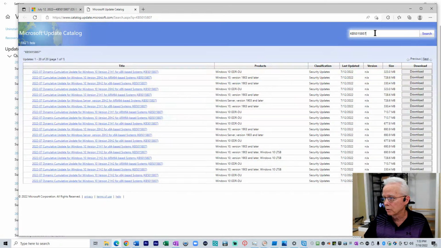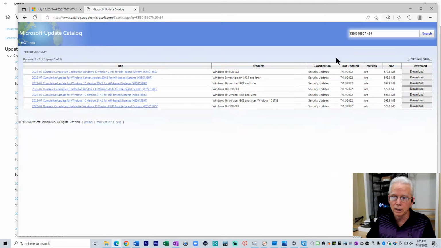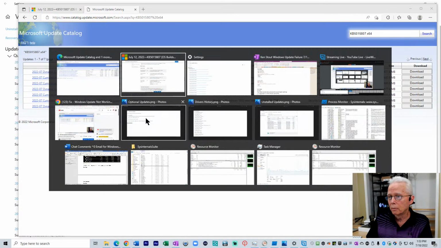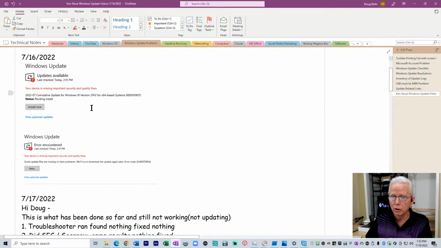We're going to come up here and click right at the end of that search term up there and put a space bar and then x64. And then either click search or press the enter key. And that's going to limit the number of choices. And then we know also that your computer currently has 21H2 installed. So I'm going to prove that by coming back here and showing that the cumulative update that's waiting to install on your computer is for 21H2.